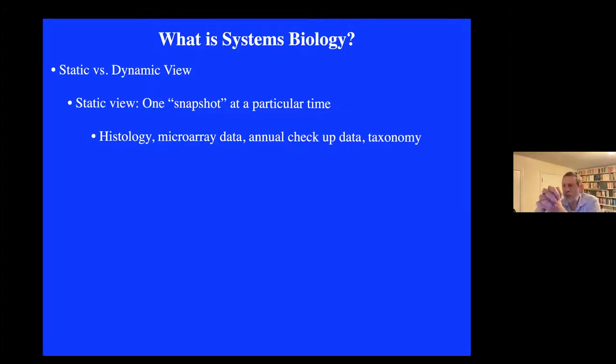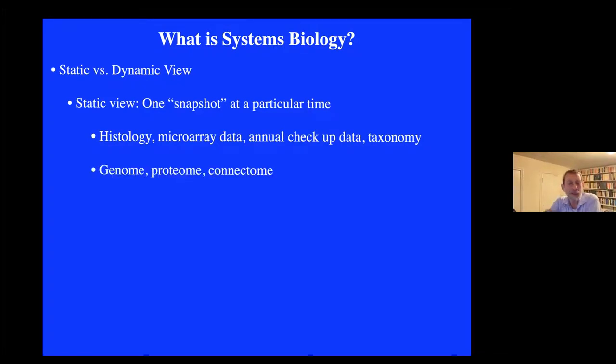And then finally, when people talk about taxonomic relationships, again, that's a very important evolutionary view of how different things may have evolved, but generally they're represented as trees or bushes, and the things are relatively static. Now, of course, as new information comes in, they may get adjusted, but the whole idea is that you're trying to come up with, in a certain sense, a relationship that is fixed.